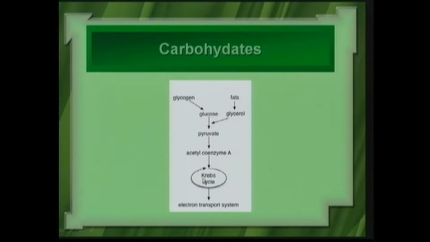Then you have the electrons and other substances going to the electron transport system, where ATP is generated by ATP synthase. You actually have what they call chemiosmosis, where the hydrogen ions are pumped against the concentration gradient, and then when they diffuse back through the membrane through these enzymes known as ATP synthase, that generates the production of more ATP. So you start off with one glucose molecule, and you might end up with about 36 to 38 ATP, with about a 40% efficiency, which is excellent. All right, so that's cellular respiration in a nutshell.